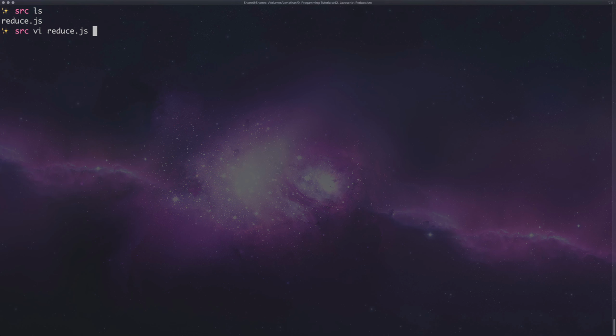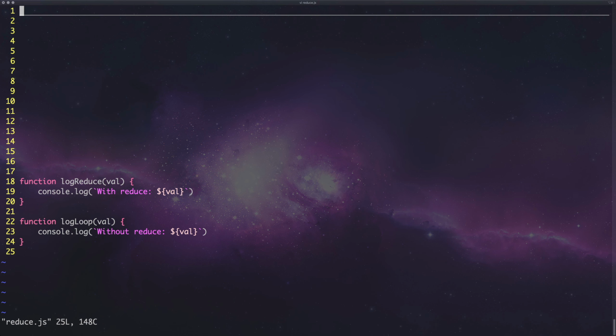I've created a little file called reduce.js, and I just stuck two functions in there just because it's boring to write those. They're just going to be functions that log our output, so we can see which one was the reduce one and which one was the for loop one, or the alternative way of doing things. Just because when I was learning how to do reduce, it was all very well to see the function reduce and see what it does, but it was very hard for me to understand what it does in reference to what I would normally do or what the alternative ways of doing it was. So that's what I'm going to do in this video.